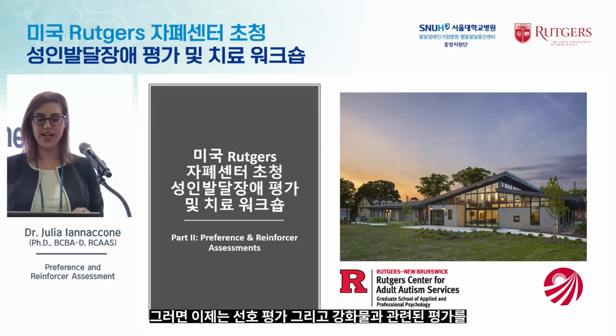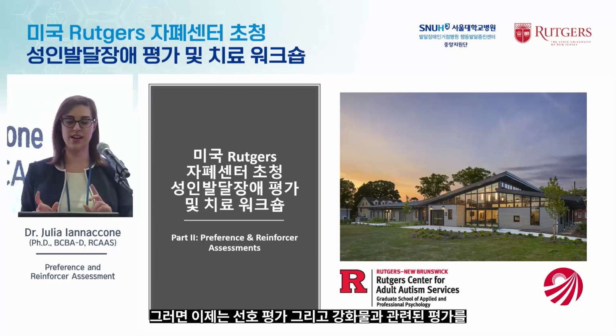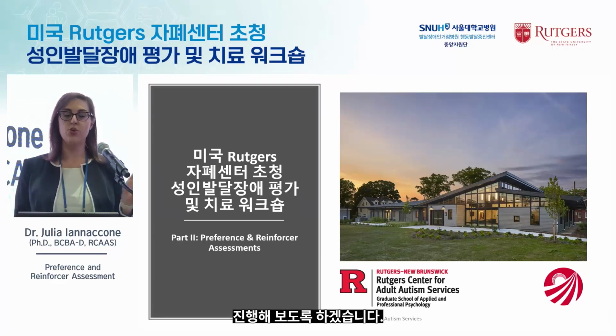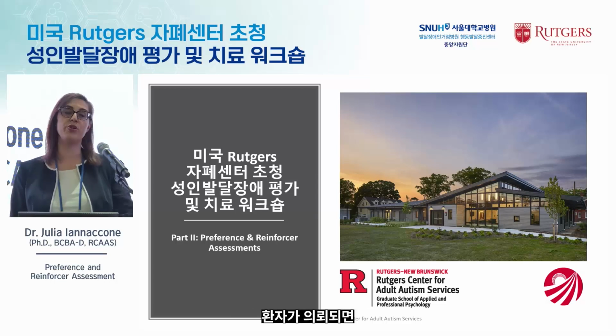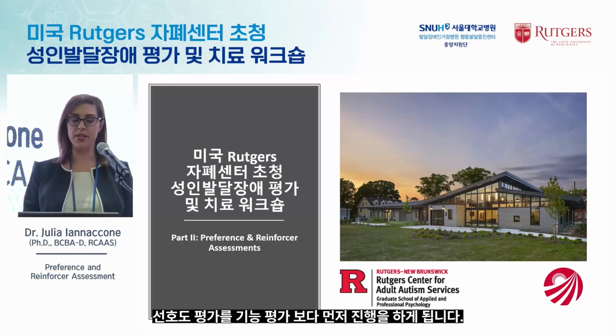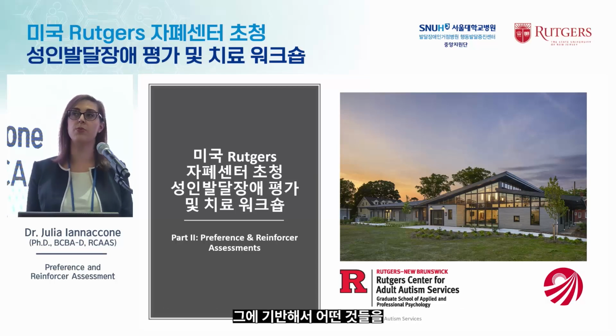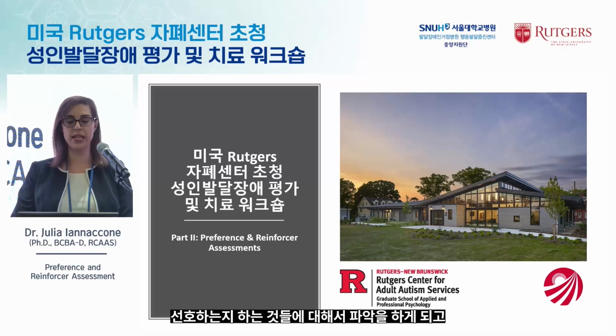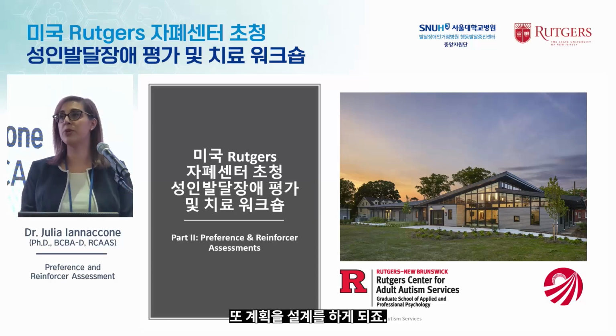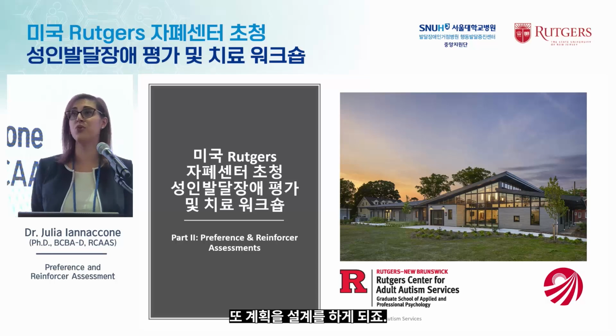Okay, so now we're going to talk about preference assessments and reinforcer assessments. Usually when a patient is admitted, we do the preference assessments before we do a functional analysis because you get good information on what they like and what you might be able to use in a treatment plan. But it's also a good way to build a good therapeutic relationship with them because you're offering them all these different options of cool and fun things.